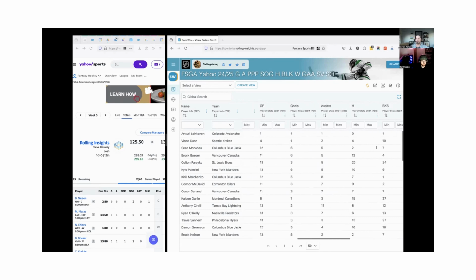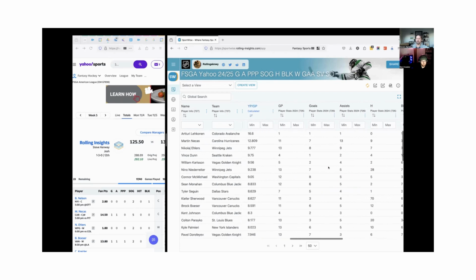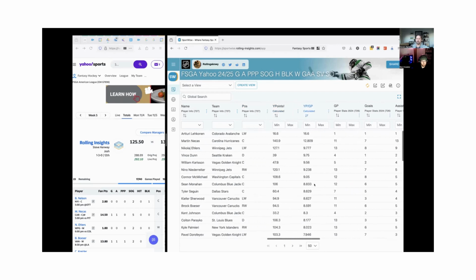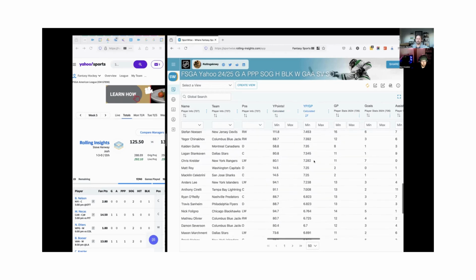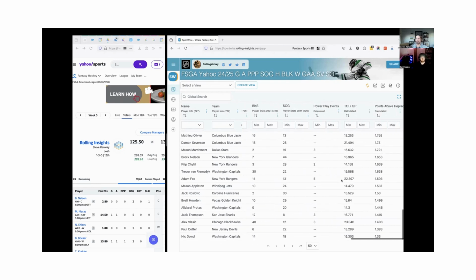Or actually, let's do it the reverse. Let's do points per game. Let's say we want everyone that's got above 6 points per game, and this is better than what Chychrun was doing anyways.